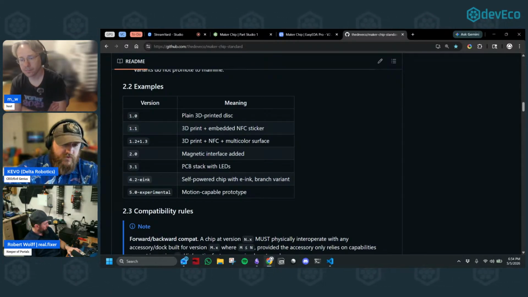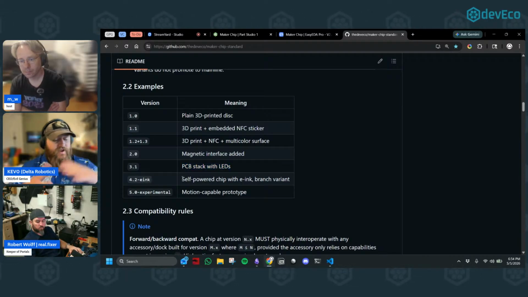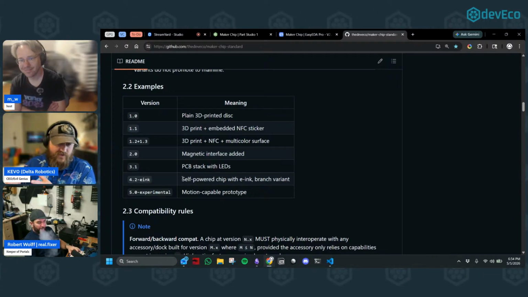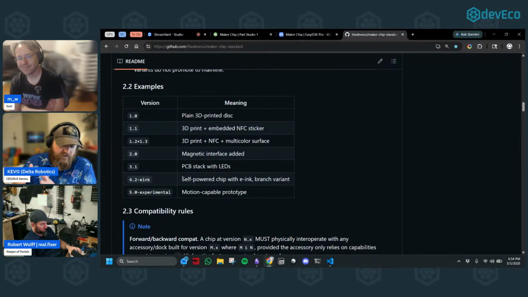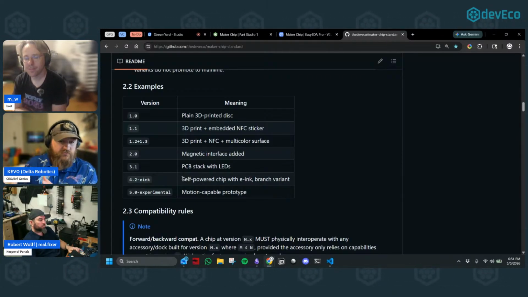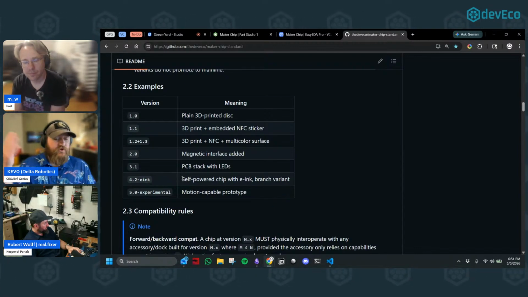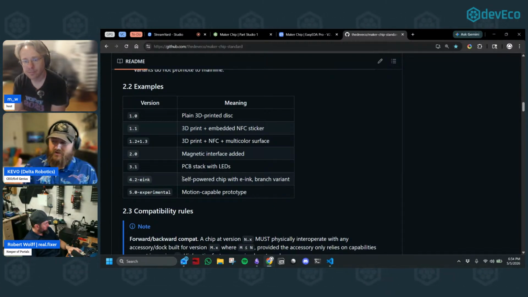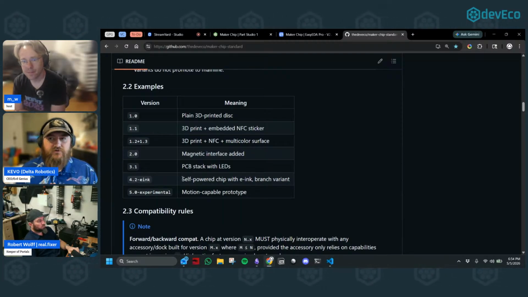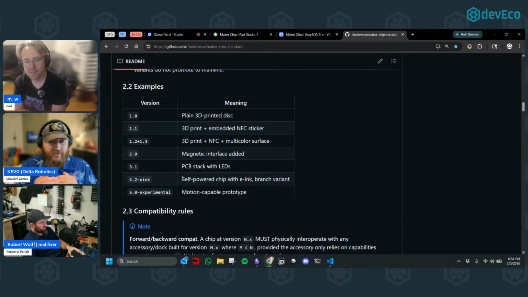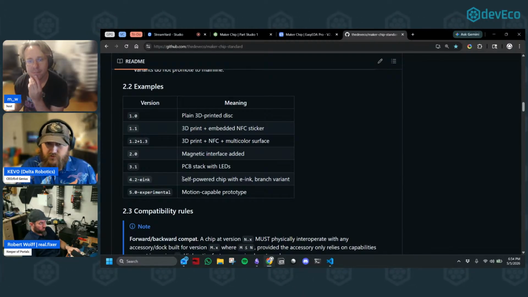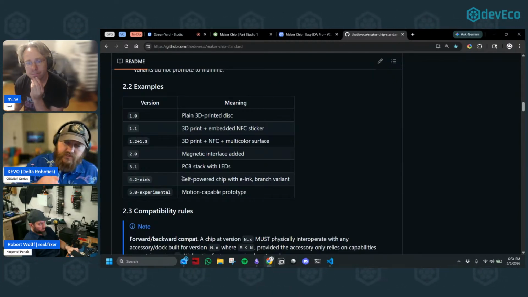So 3.0 would be a PCB, 4.0 would be self-powered. At some point, some really clever people, probably smarter than me, will figure out how to add a battery, maybe an SoC battery, or wireless charging of some sort. And then finally, version 5.0 and up is your experimental zone where you can add motion, you can add functionality. I don't know if you've seen any of the videos, but there's a gentleman on YouTube, and I'm not going to pronounce his name because I will butcher it, but he's made micro PCB motors where he's embedded the coils inside the PCB.